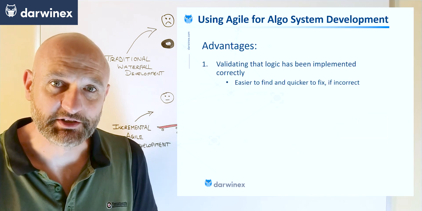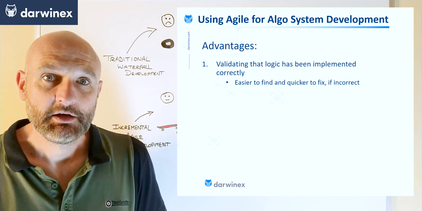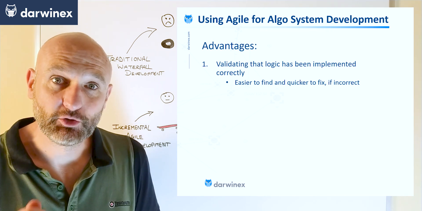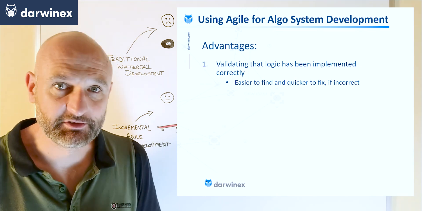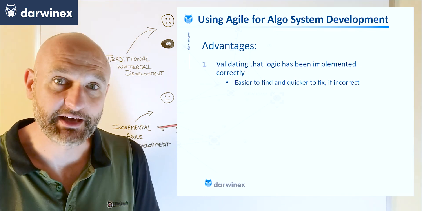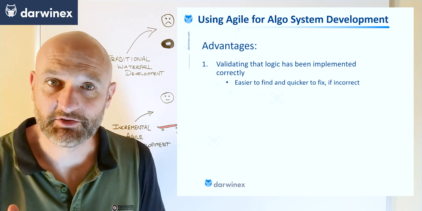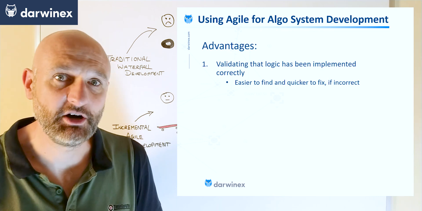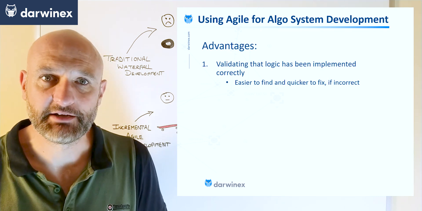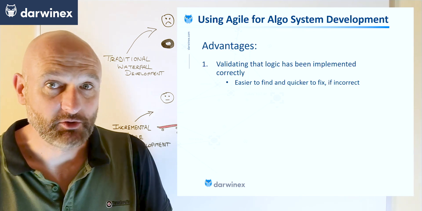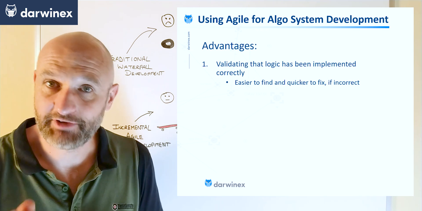Firstly, it's much simpler to validate that the signal is working as it should be, so validating that you've built your logic correctly, because you haven't got any other rules for filters or triggers complicating the trade entry and exit. Very often at this stage, I notice that when looking at the trades that were generated on a chart, that the logic isn't quite doing what I'd originally envisaged. So I can quickly go back, find out what's wrong with the logic of my code and rectify it.